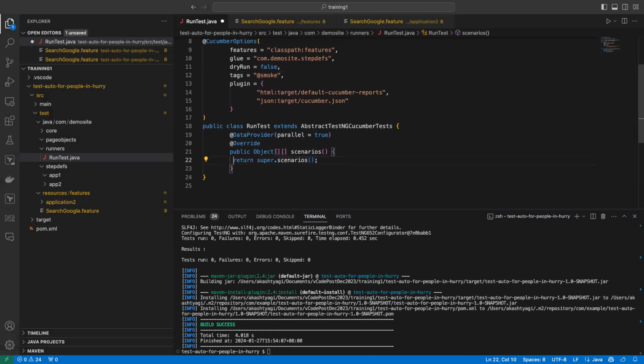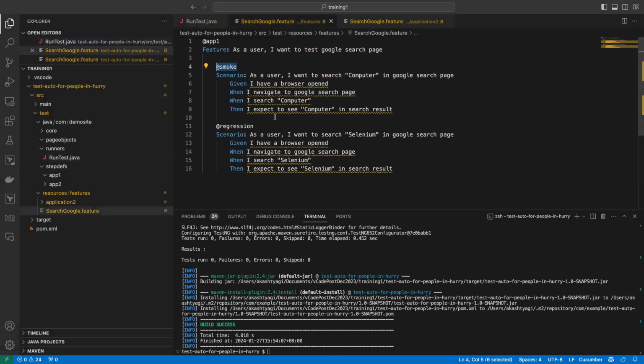Okay, so when you want to run your test case in parallel, you need to have data provider parallel equal to true. That means whenever it reads scenarios, let's say it finds 2 scenarios, then it will run the 2 browsers automatically in parallel. Within the same machine. Yeah, within the same machine. So here you don't have that problem of QTP and TestComplete and all. Here you have one machine, you can run 15 parallel executions, 15 separate browsers.